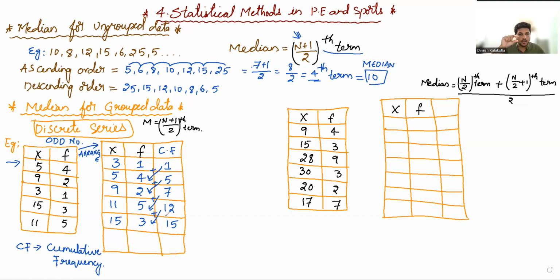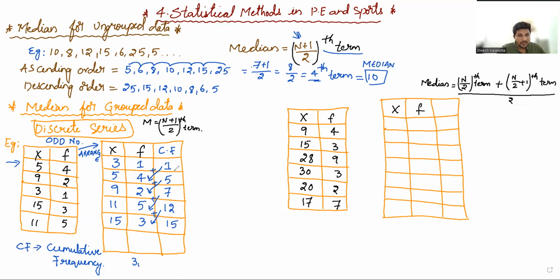But you're writing in the order. If you see the cumulative frequency, you're writing in the order. Now, you know how to take the cumulative frequency, right? Let me give a clear idea of what is cumulative frequency. What is the first number that we're going to have? So this is 1, right? In the first frequency, 3 is written how many times? 1 time, right? So 3 is the first number.